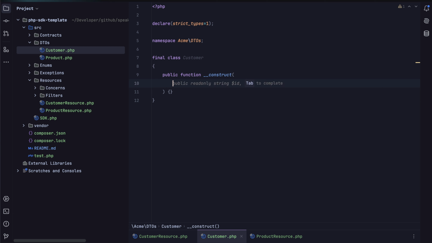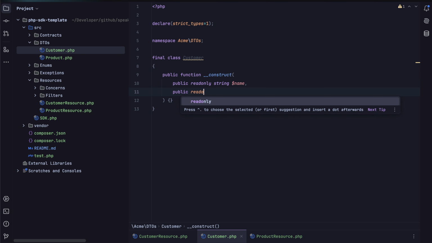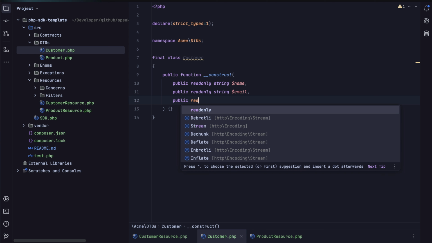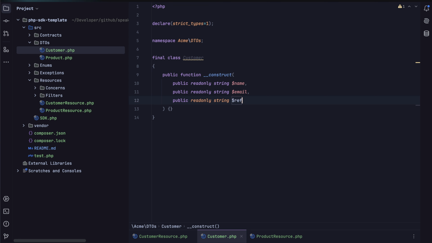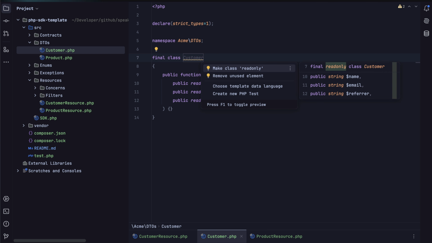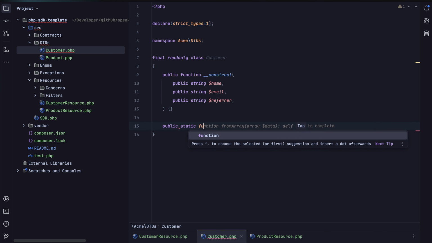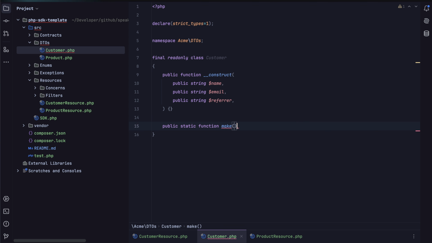We want a read-only string for the name, a read-only string for their email. We're going to add a read-only string for the referrer, where they came from, and we'll make the whole class read-only. They're the only properties, so let's add that static make method where we accept an array of data and return a customer.